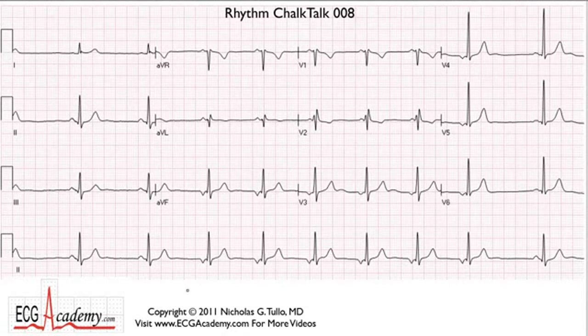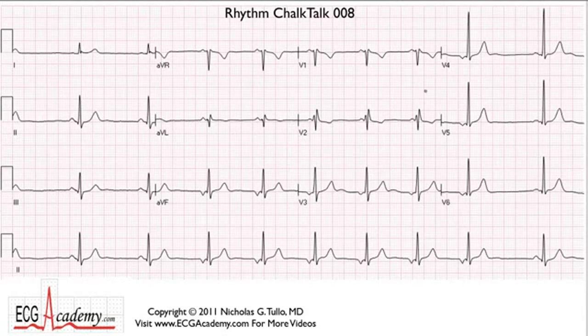This is number 8. Now I've labeled this as basic because this is an arrhythmia that you will see fairly often. This ECG isn't that hard to interpret, but I'm going to talk about some other physiologic and electrocardiographic ideas that might help you understand other tracings in the future. After all, that's what we're trying to do, is give you some practice in reading some of these advanced tracings. So we'll get to it.